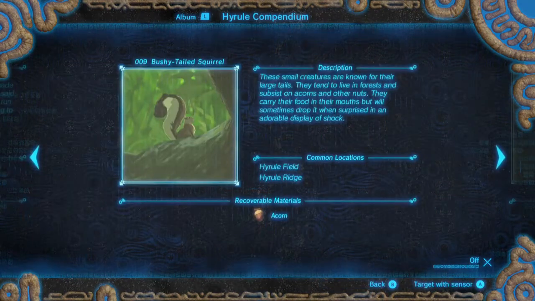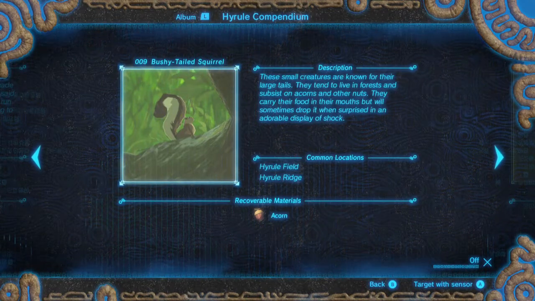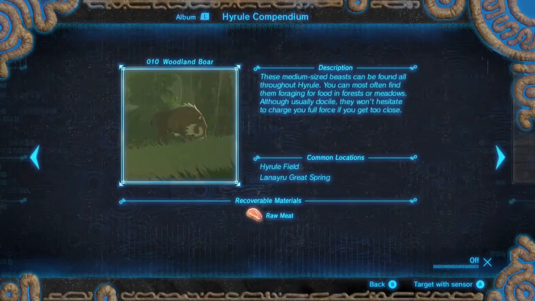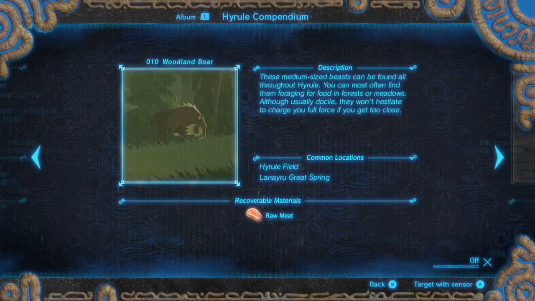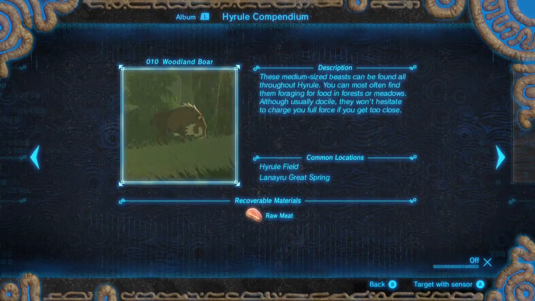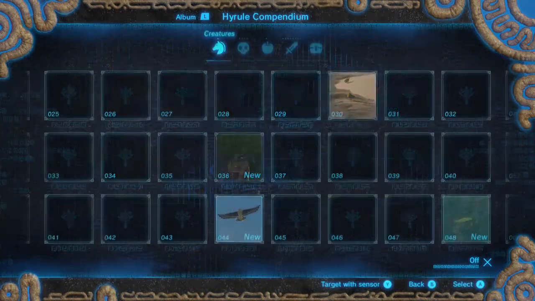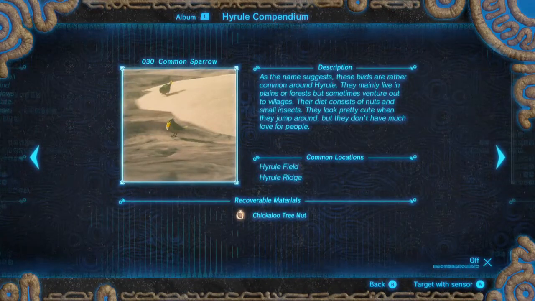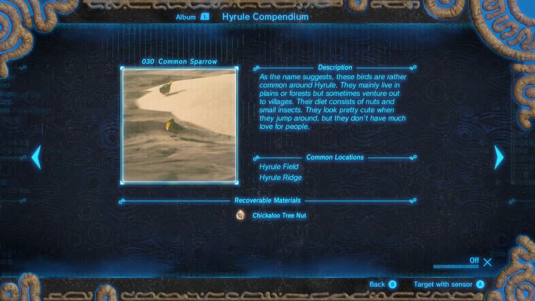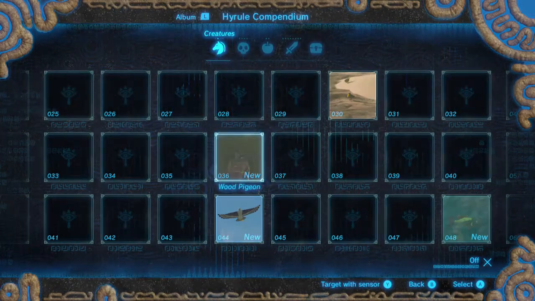But here we have bushy-tailed squirrel as part of the animals. It says Hyrule Field and Hyrule Ridge, so these can be found pretty much everywhere. Kill them to get an acorn. Next up is woodland boar. Pretty much everywhere in the lower level parts. Raw meat, of course. Common sparrow, which took forever to get. Oh my gosh, when you kill them, they give Chickaloo tree nuts, which are pretty much the only way to get that, I think. Acorns are easier because you can just get them off the ground.